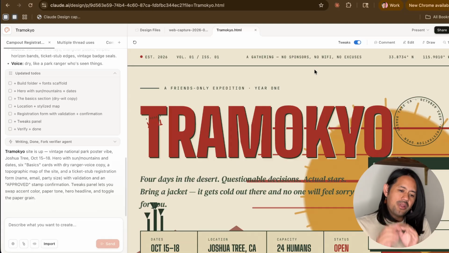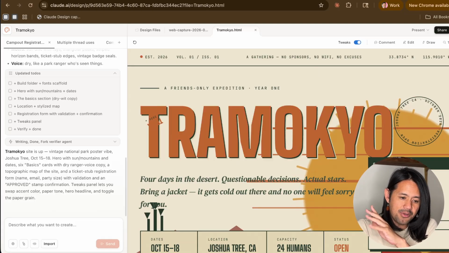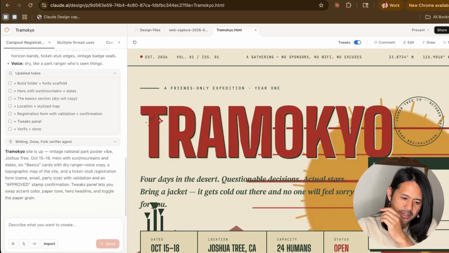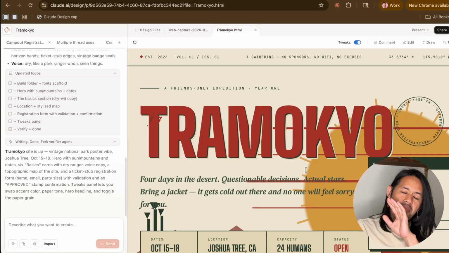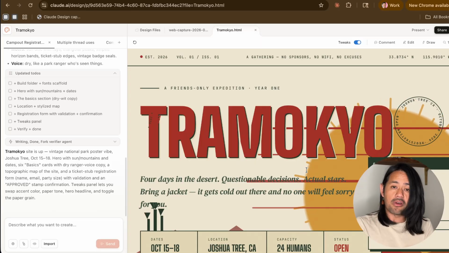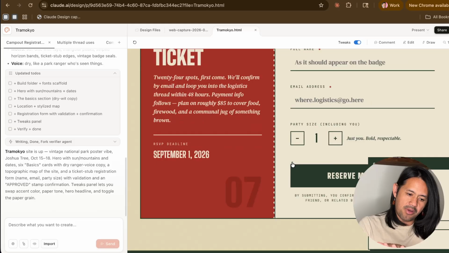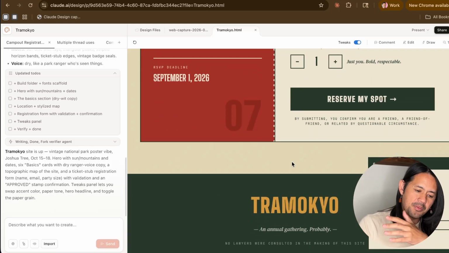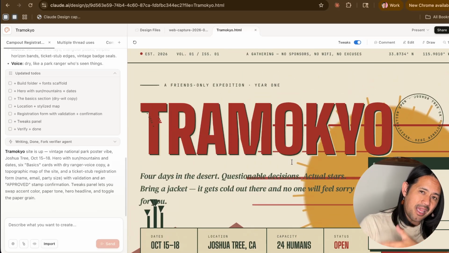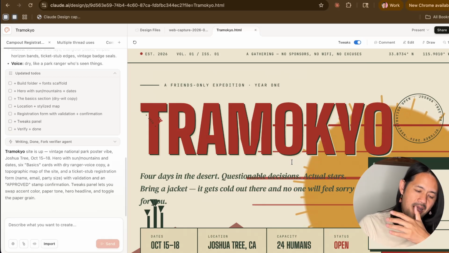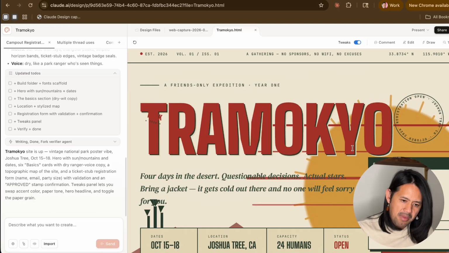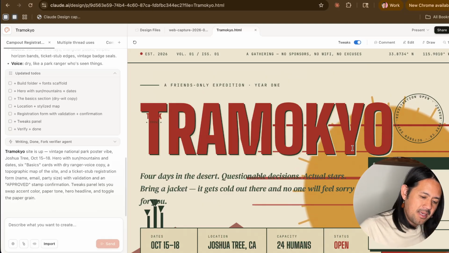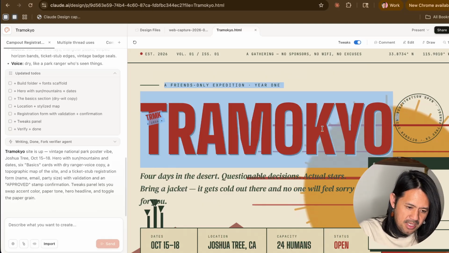Now one of the things I really wanted to get into was, oh cool, tweaks. What I really want to get into is making the edits, right? Because to get to V0 like this is fantastic, this is super cool. But a lot of times what people spend a lot of time on is trying to get AI to use natural language to say, hey, I want to change this out. And with Claude Design, it looks like it's giving you tools to actually go in and make some of these edits. So let's try to make some of these edits here.